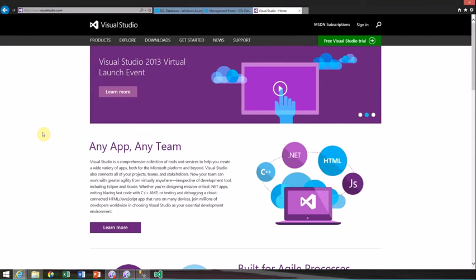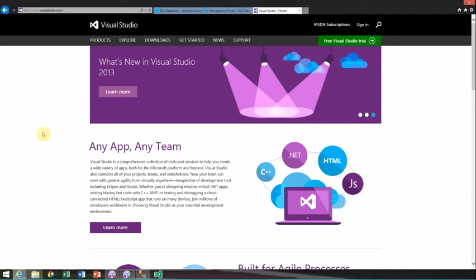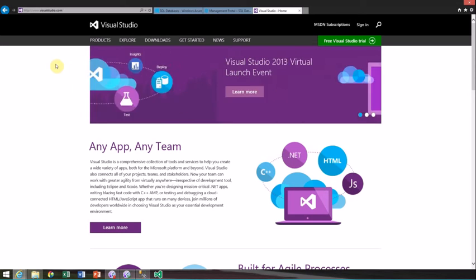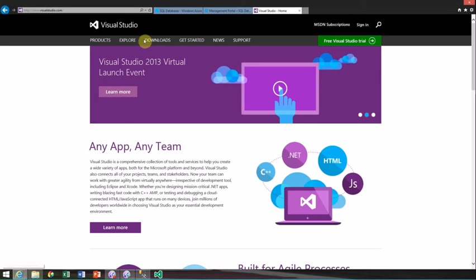We're gonna keep going. We're gonna talk about creating a database, and we're gonna actually create one real quick in under 15 minutes, which is what YouTube gives me. You go to visualstudio.com, okay? And we're gonna download Visual Studio 2013 Web Edition. So you don't have to pay anything for it. It's actually free, right? So if we go to downloads here, feel free to explore visualstudio.com.